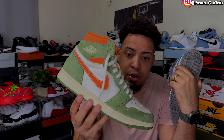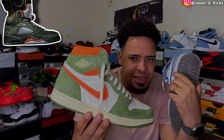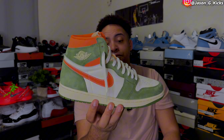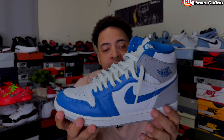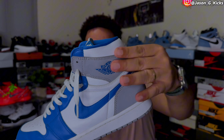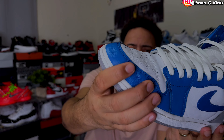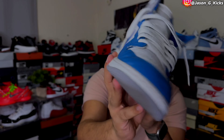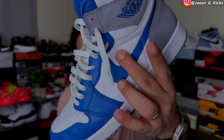Celadon is an actual color — that's what we have here on this shoe, which could easily be called the Olive Jordan 1, because next year we're going to have the Jordan 5 Olive with essentially the same colorway. Celadon is the official name for this one. On the True Blue, we have a shoe that is predominantly leather, with a little bit of nubuck or suede on the back. The leather quality is nothing special — actually very average. You can see the creasing on this area, and the leather on the white panels and toe is just pretty average.